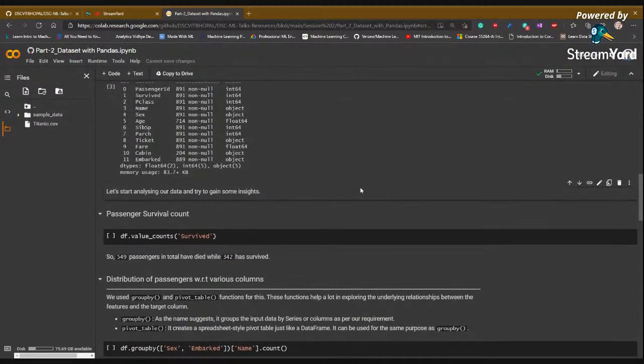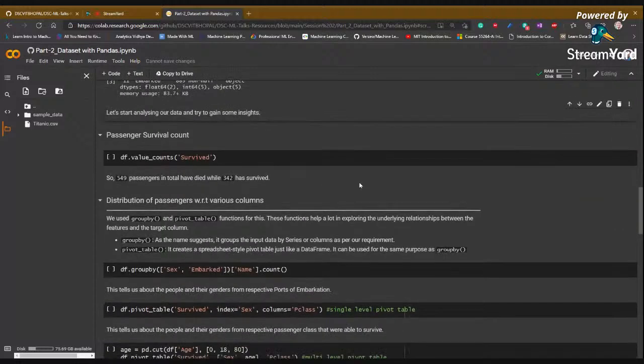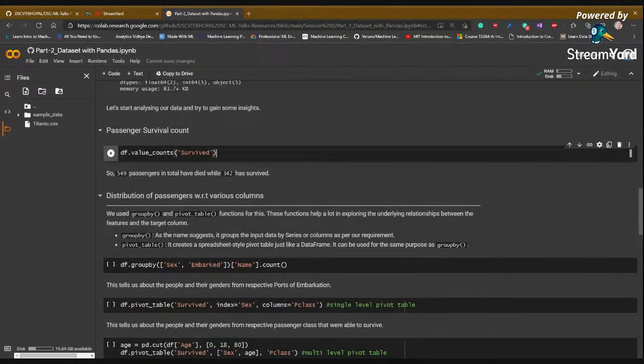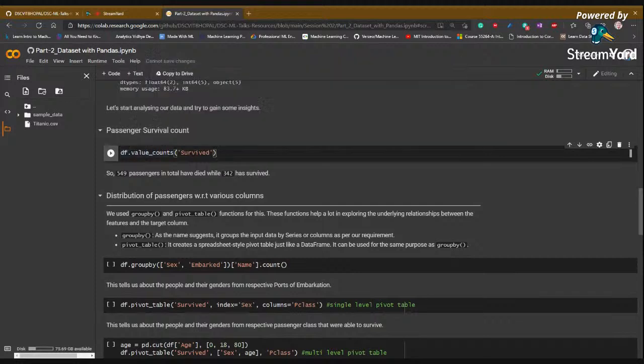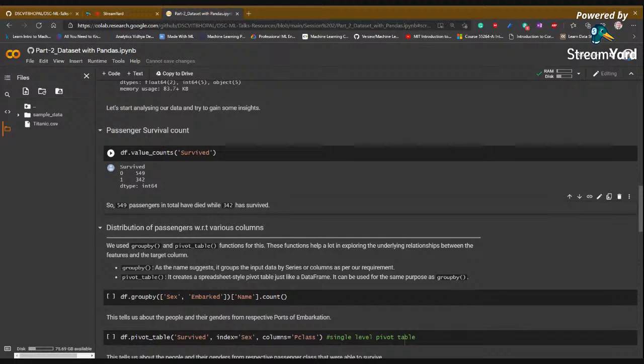Okay, so let's start analyzing our data to try to gain some insights on it. The first thing is the passenger survival count. To count the number of data present in our data frame, we have a function called value counts. It takes as input a label or a name of a column, or a list of some columns together, and it prints out the count of each of the numbers or categories present in our data.